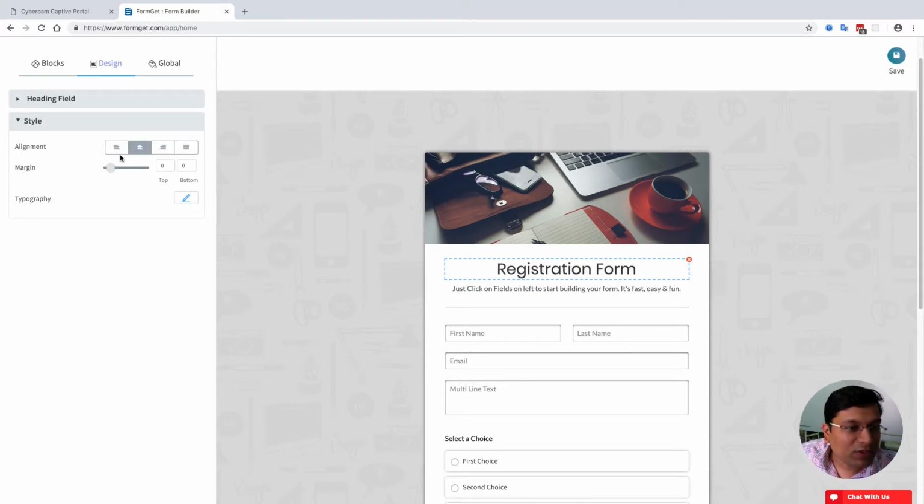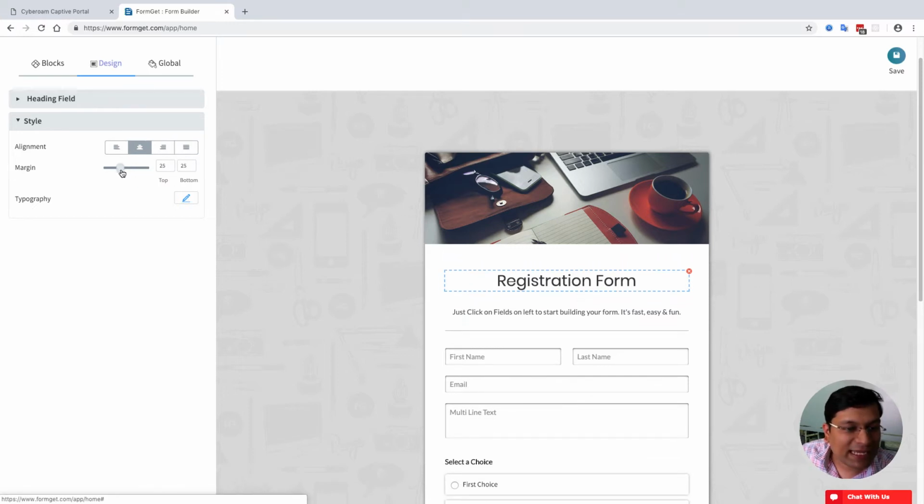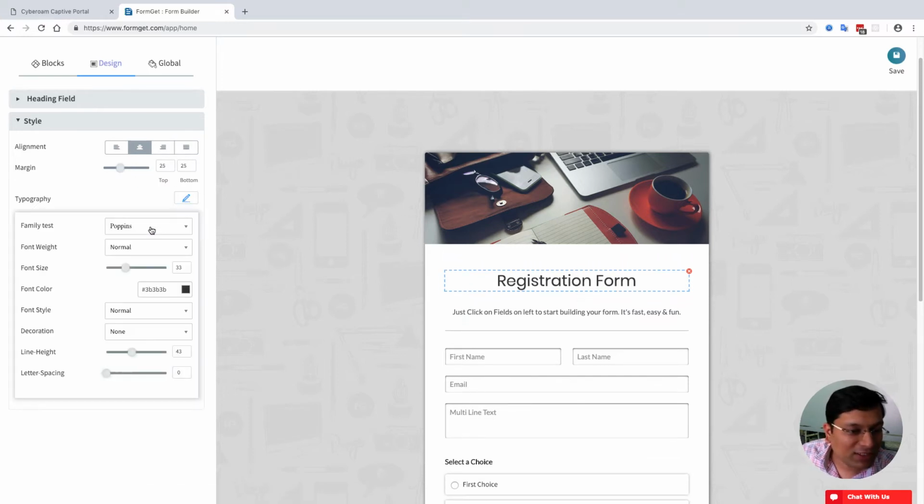Again, you can set the alignment. You can set it as left, center, right, and justify. You can set the top margin and the bottom margin. You have the entire font family appearing over here.